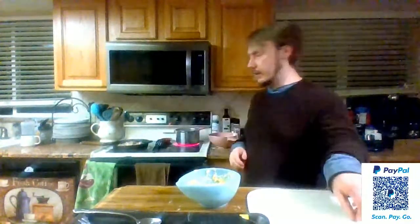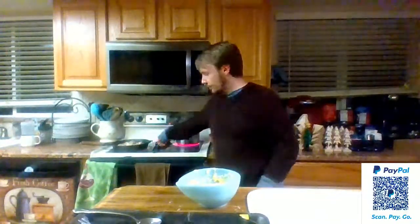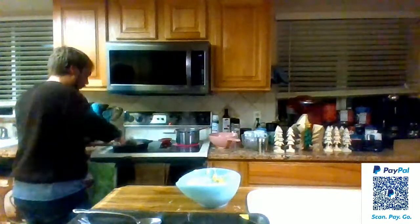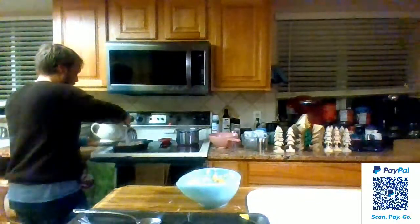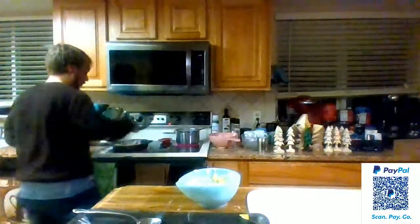So we're just getting that all to cook. We've already mixed that together. I'm almost basically just making an Alfredo, but the Alfredo sauce is a bit different, I think. I think there's more cream in that. So recipes kind of branch off from each other. This is like that. This is how you do that.